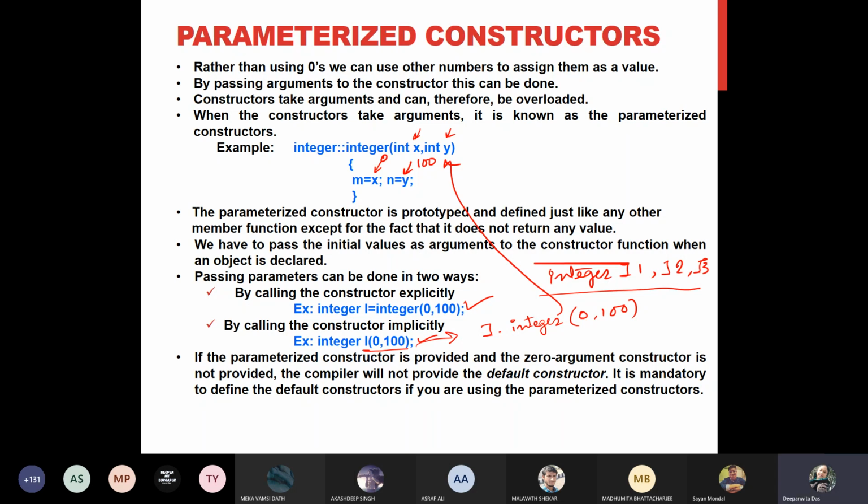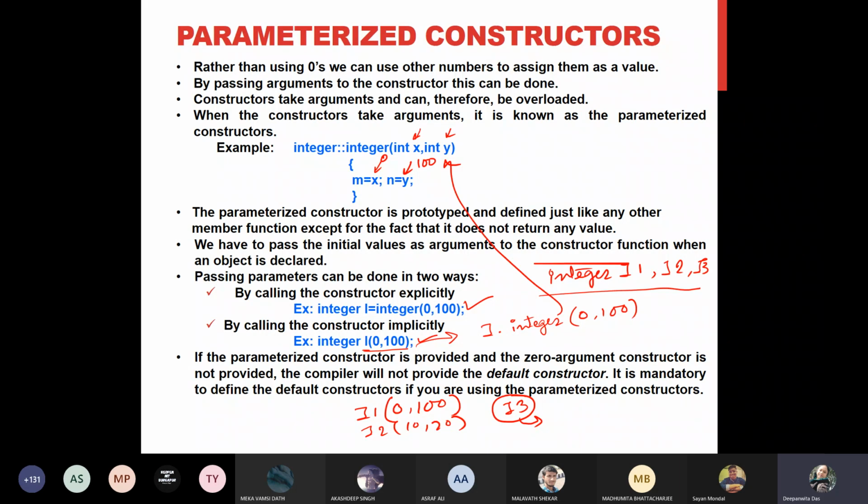For example, if you have integer I1 passed with 0 and 100, and I2 passed with 10 and 20, but we are normally calling I3, I3 will not match any constructor if you are not providing a default constructor. And the compiler is not going to provide the default constructor if we have an explicitly defined parameterized constructor.